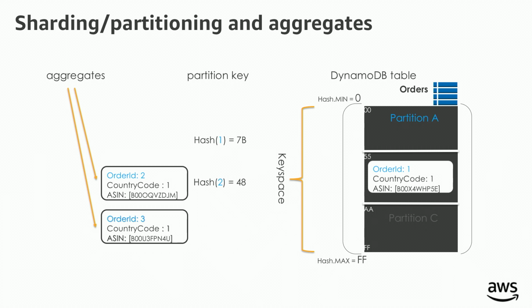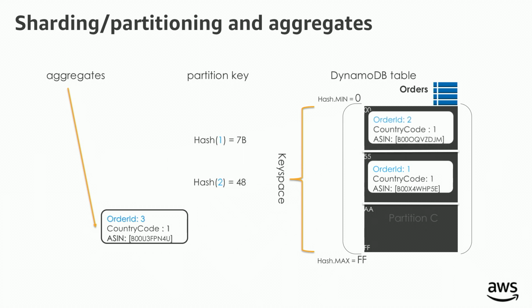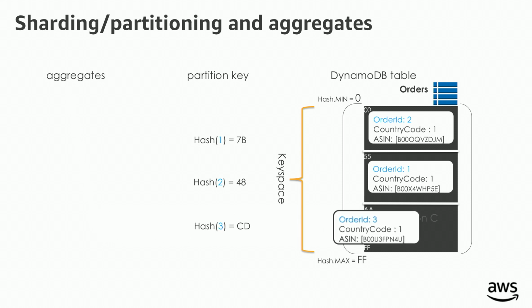I see. So we're getting more partitions by increasing our partition capacity, or we use on-demand, and those partitions are fully managed for us. Exactly. So we can take this orders table from 100 customers that you might see in a month to 1 million customers 6 months down the line, which is definitely some of the growth plans that our customers have. This to me is one of the greatest things about a cloud-native serverless database such as DynamoDB. It allows you to incrementally scale your workload, your database, right?